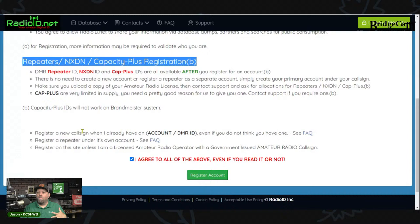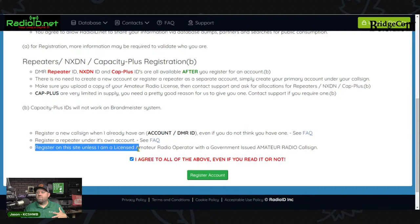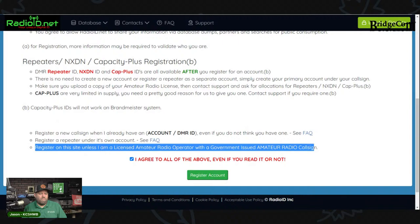It says, read below carefully: I will not register a new call sign when I already have an account, DMR ID. I will not register a repeater, it's under its own account, and I will not register on this site unless I'm a licensed amateur radio operator with a government-issued amateur radio call sign. So they had some problems two or three years ago, it's been a while back now, where people were registering under a false ID. I guess there are just some trolls out there.